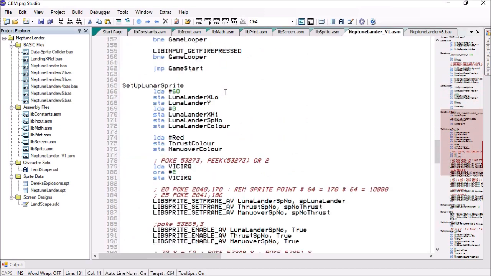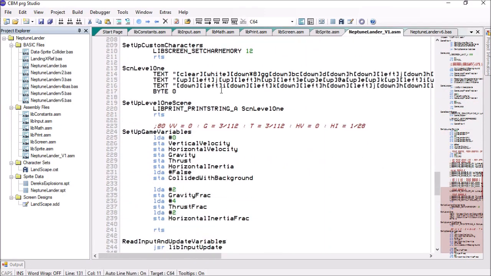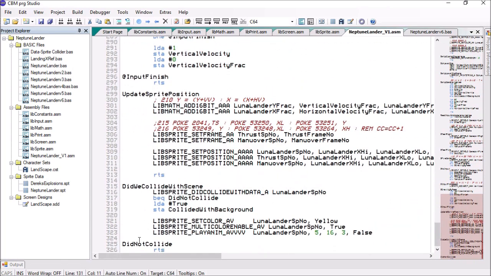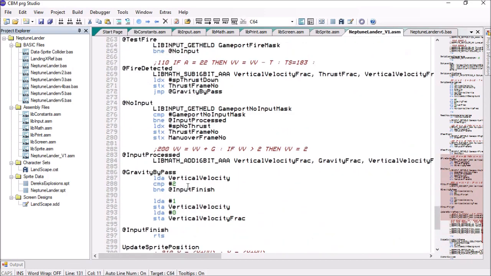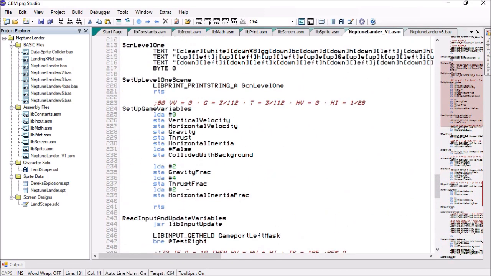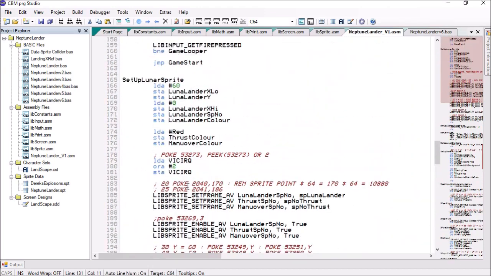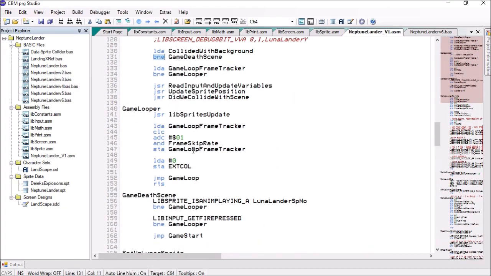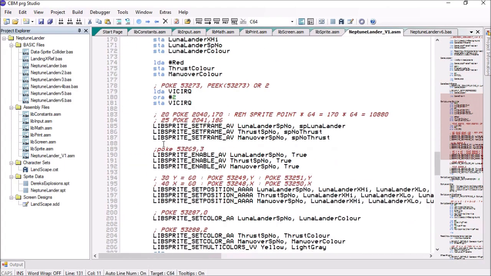Okay. So when we test for the death, did we collide with scene?